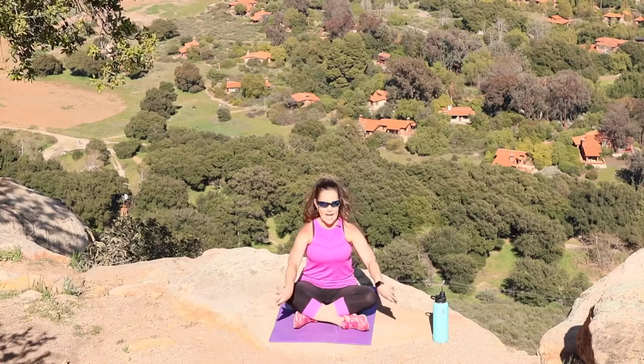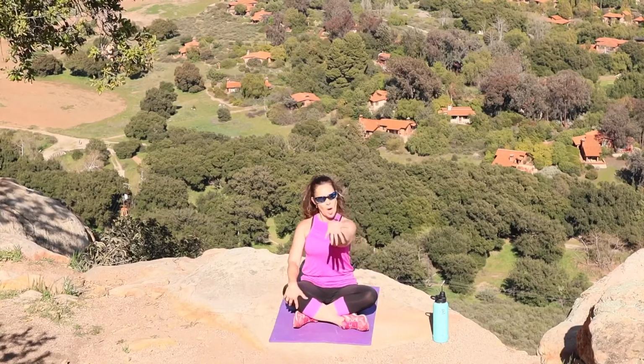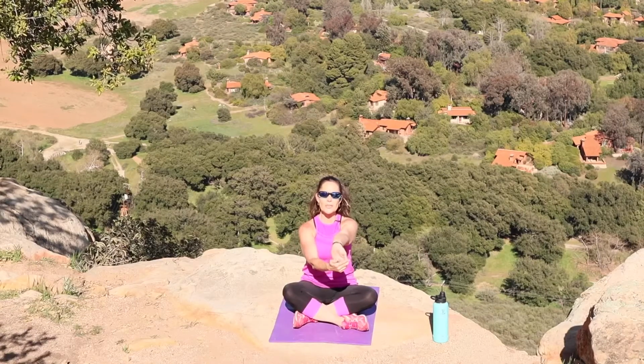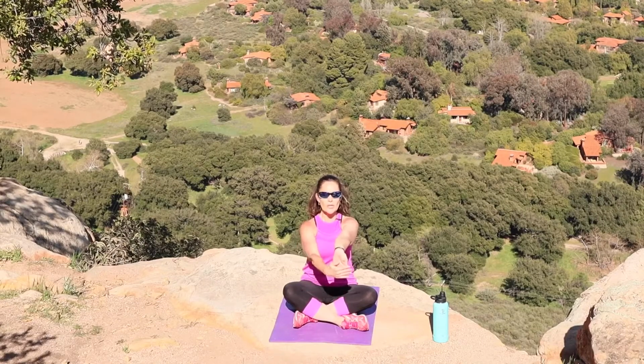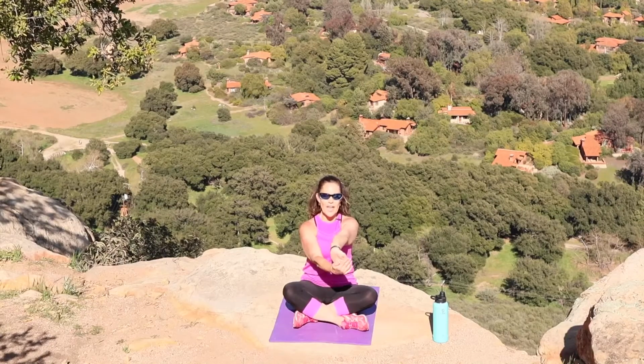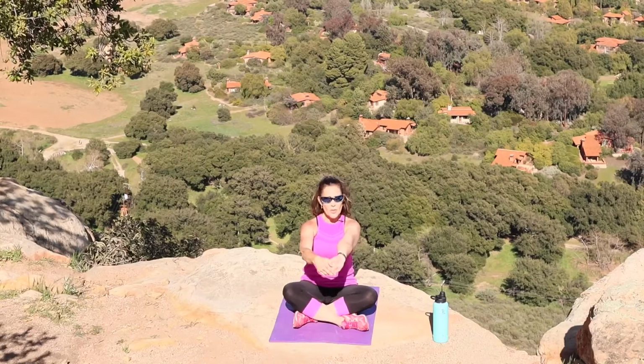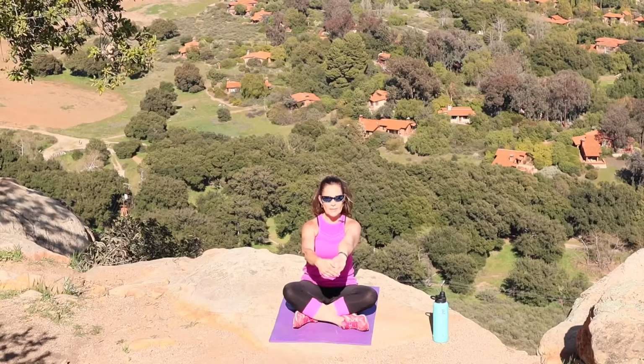Starting with your right hand, show me your palm right there. Then grab your fingers and press them towards the body. You're going to feel that great stretch in your forearm. And if you can, travel one way and then travel the other way. One of those ways you're going to feel a little less happy.